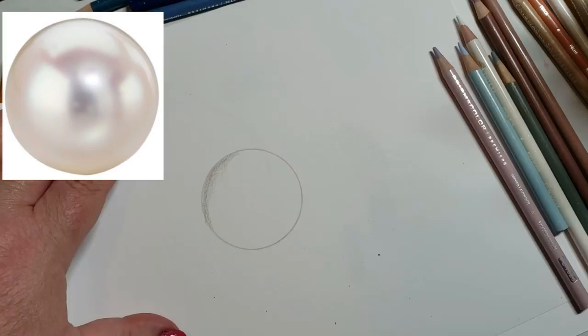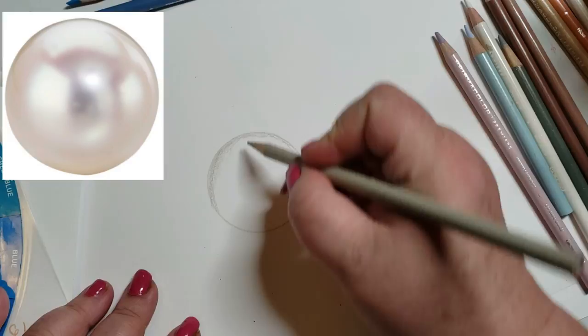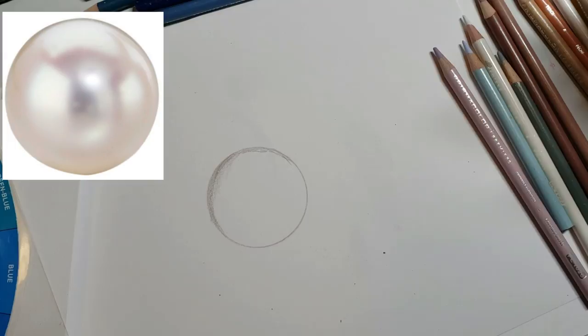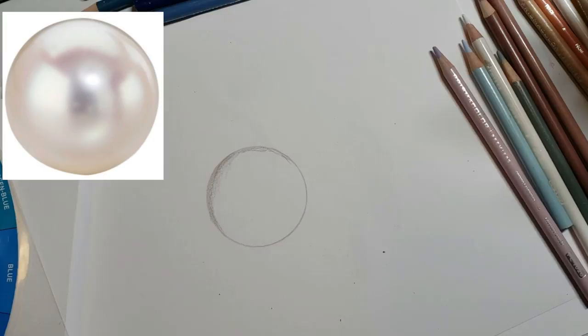So now we have the outer part color figured out. Now I need to work out some of the other colors that are blending into it. And the next color I see, and I'm pointing at it now, is a beigey pink. Now I can tell you that this color does not exist because it is a mixture color. You're not going to find it in a single. You're going to have to come up with that color blend.